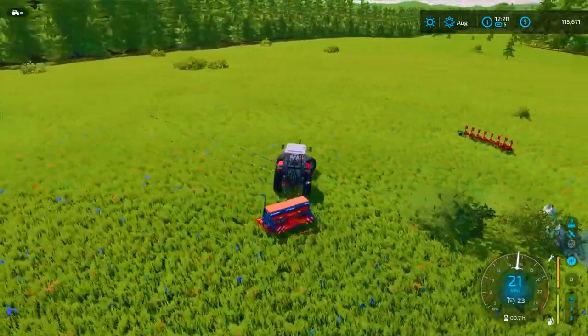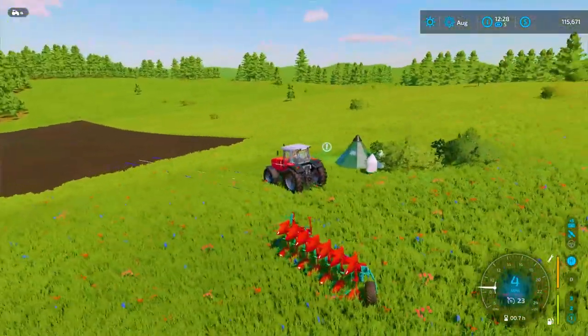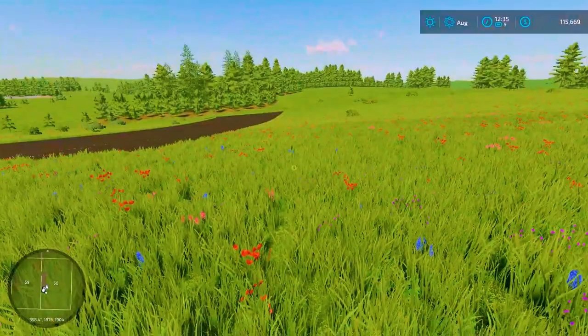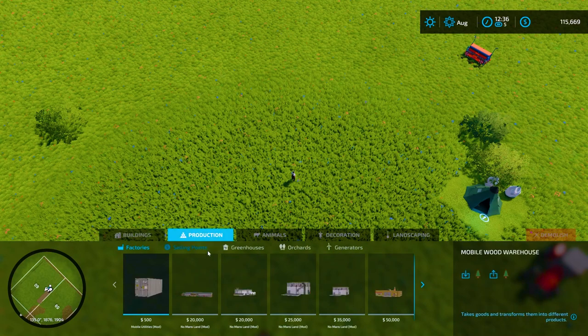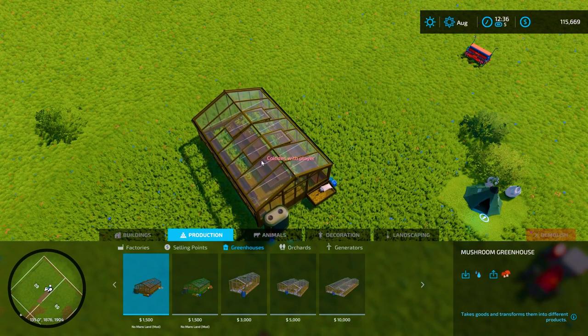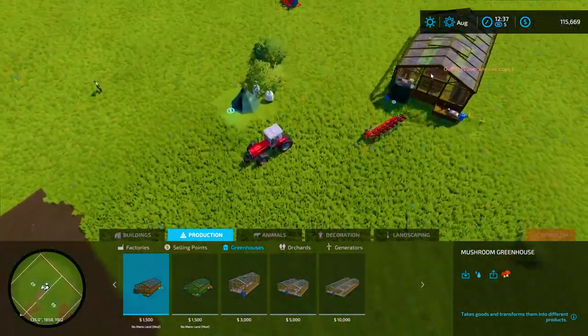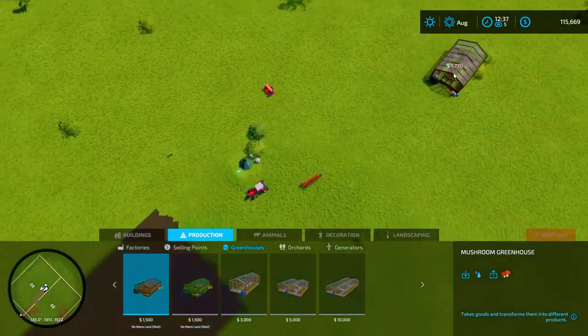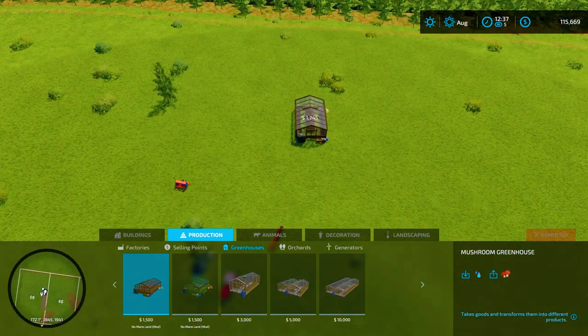Fields, go ahead and just drop this bad boy right about there. Ain't perfect, but it's pretty. We need to create ourselves some production. I did see somebody did some greenhouses and they were a little bit OP, but we're gonna do them because daddy needs money. So let's go ahead. This is our mushroom and these just need water, so I should be able to get some money decently quick from these. Let's go ahead and plant these up back here.